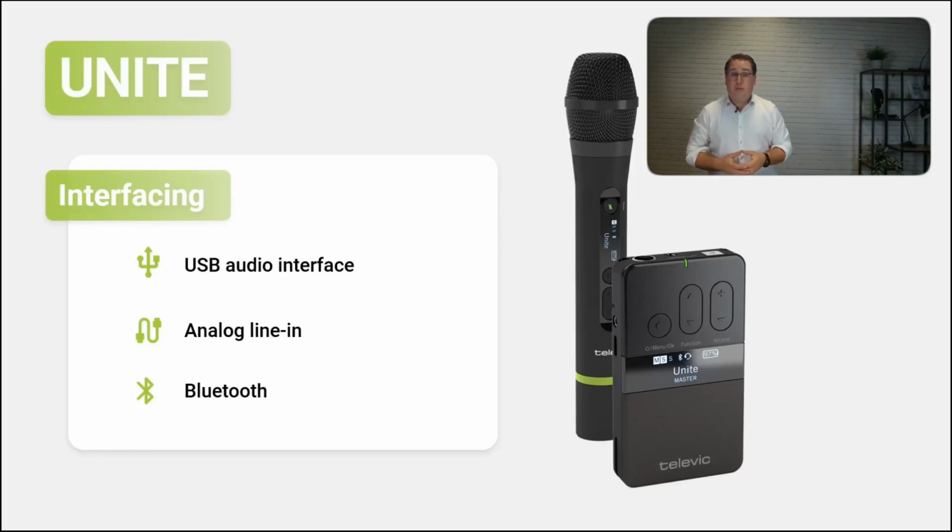The third one is Bluetooth. And for here we have two different options. One option with Bluetooth is to connect it, for instance, to a headset. So if the presenter, the guide, does not like to have a wired headset, he can use a Bluetooth headset as well, making his life a little bit easier. It also has a different mode, which makes it so that you can connect the Unite to your phone or to your PC.